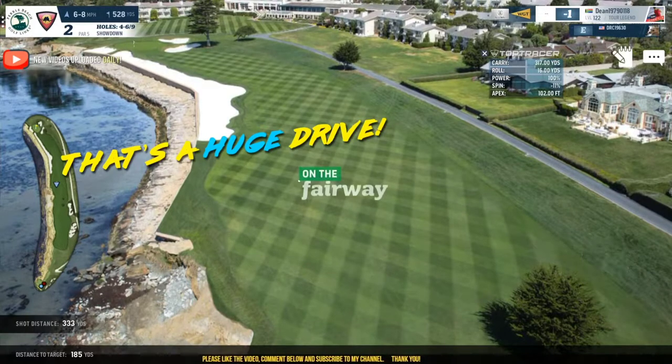That's a huge drive! Leaving us with 185 to the pin, which I know is going to be a 6-iron, because if we have a tailwind, 6-iron's rated at 180. That tailwind will help the ball carry a little bit more.